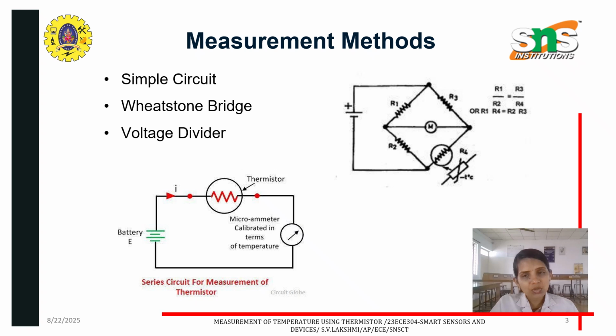And there is another one which is called Wheatstone network. So we can also use a Wheatstone bridge type of network to measure the temperature, where we use the thermistor in one arm, which is used to calculate the temperature of the circuit. And also we can use the voltage divider to measure the temperature. Voltage divider in the sense we can go with the voltage division circuit where a voltage gets divided with the series resistance, where the thermistor is used in order to measure the temperature.